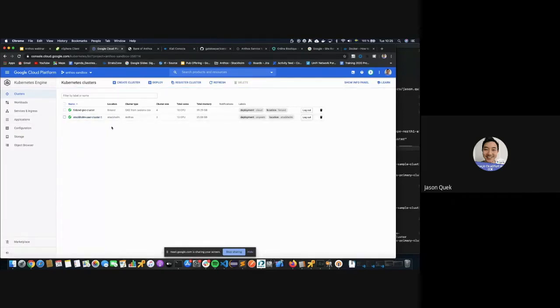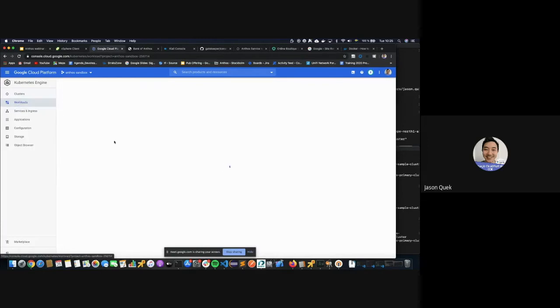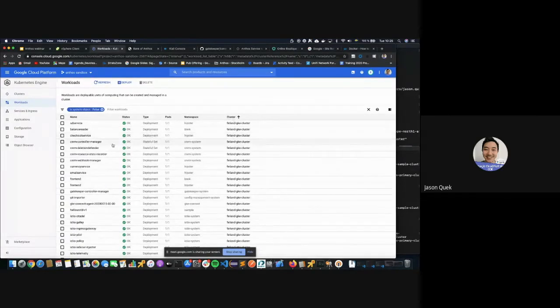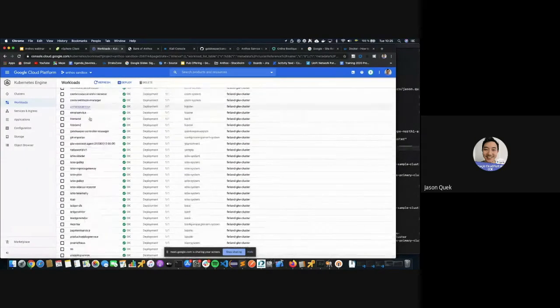At the same time, I have my cloud environment from a different project, which I have placed in Finland because Google has a cloud region in Finland. And this is my GKE cluster. So from one panel, I can see both my Kubernetes clusters. As a technician, this is really easy to manage. I can dive into my workloads, and in one panel I can see what is running in Finland and what is running in Stockholm.